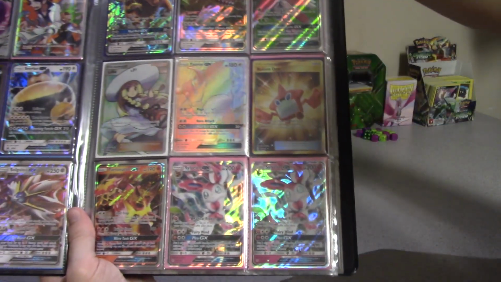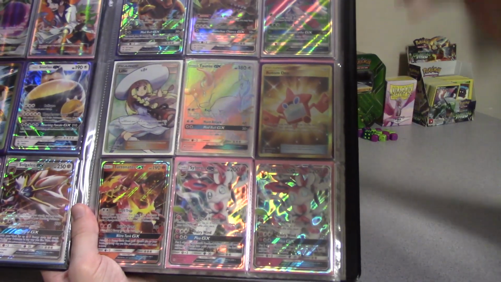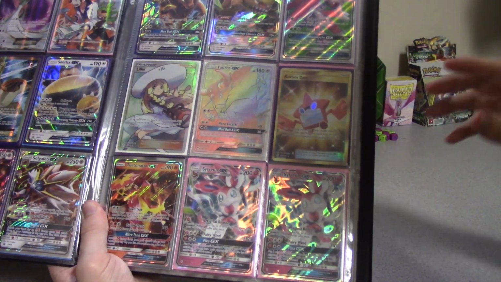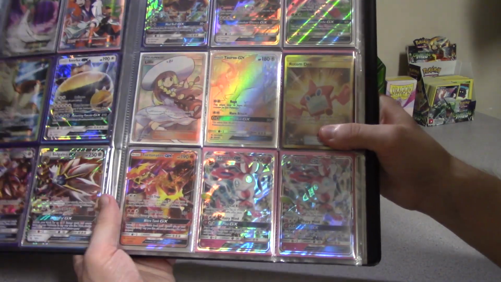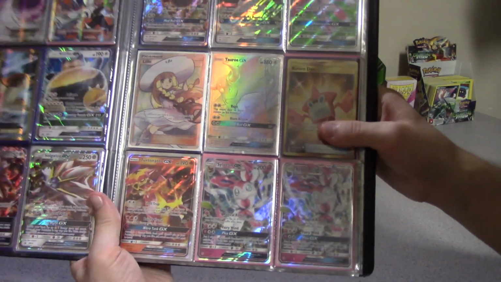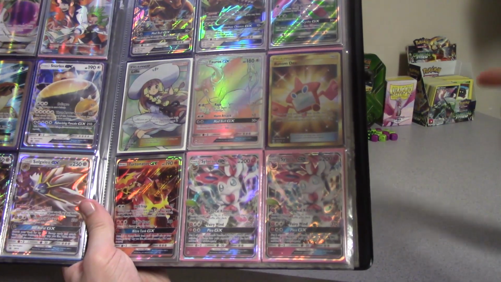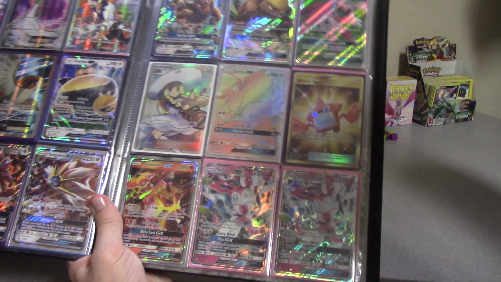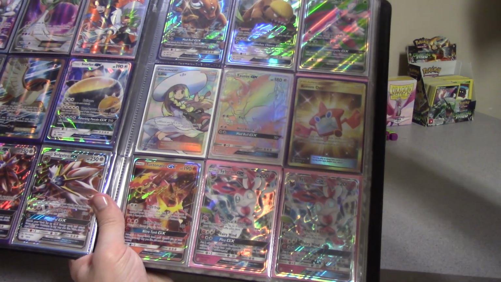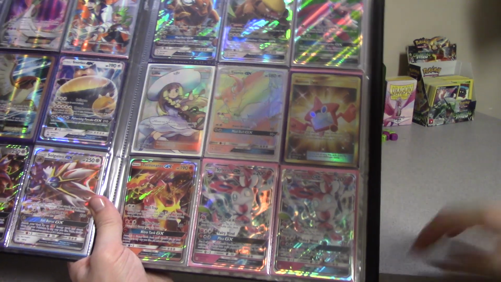Moving over here, Tauros GX. That was a very nice tech whenever Sun and Moon first came out. When Sun and Moon first dropped in February of 2017, everybody was so nuts over it, just because it changed the game so dramatically. EXs were like basically out, except for like Volcanion and Magearna, as you saw over there. I used to have a secret rare Volcanion. I wish I still had it to show it off a little bit. That was a really cool card.